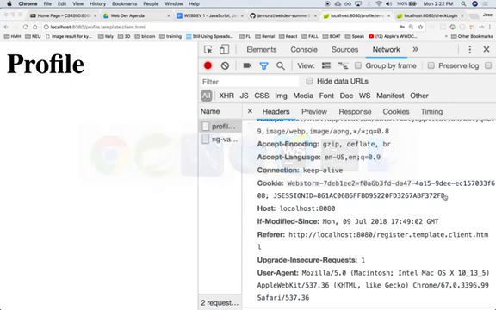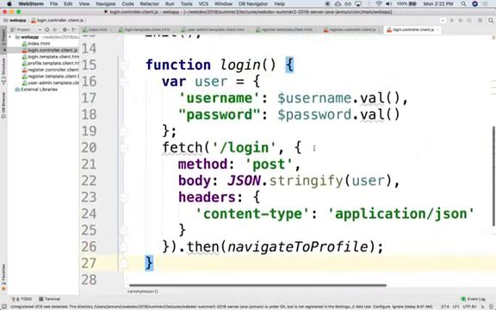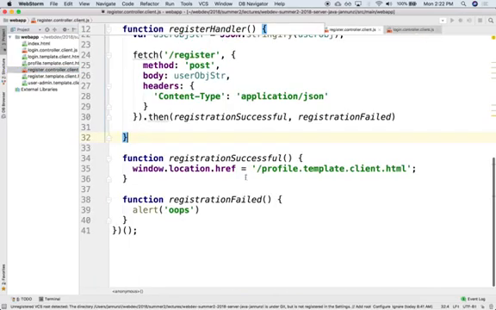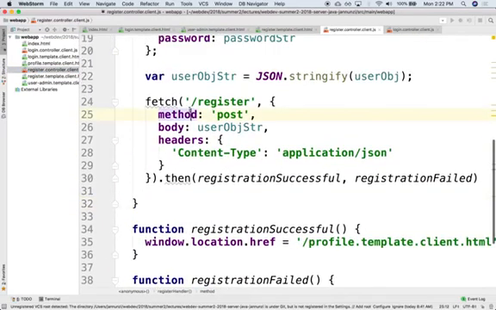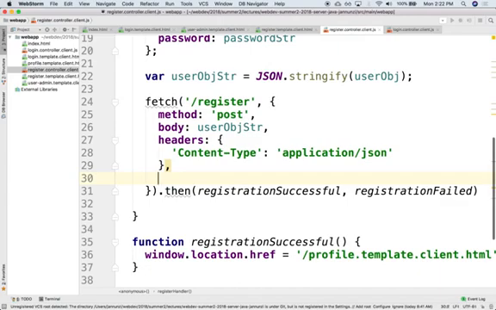So let's do that on the client side. Once we register, let's go to the register controller. Here, what we need to do is, when we send over this fetch, we say we want to use the same cookie that you sent us. You sent us a cookie when we were loading this JavaScript. I want to use the same cookie because I want to participate in the same session, and when you get on the other side, we want to make sure that we use the same cookie. So to do that, we need to use credentials include, which is basically include that cookie that goes out to the server.